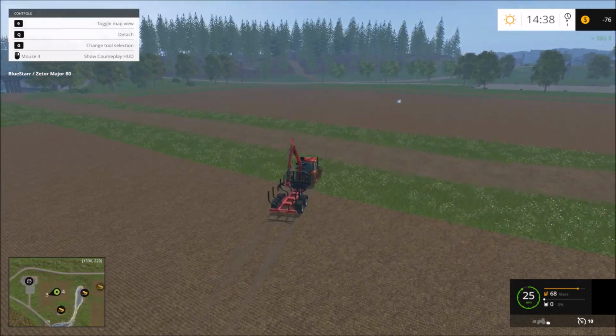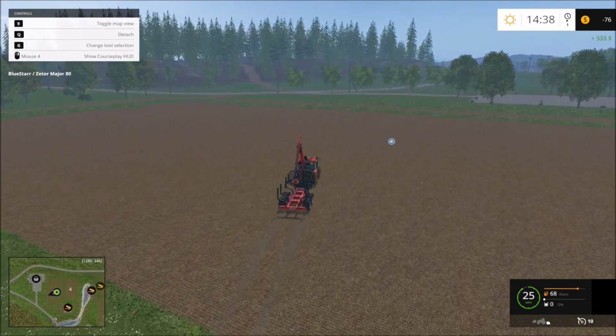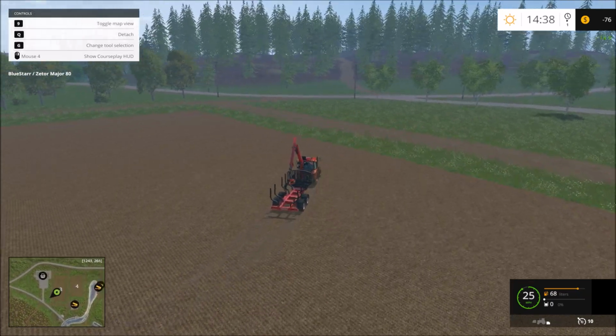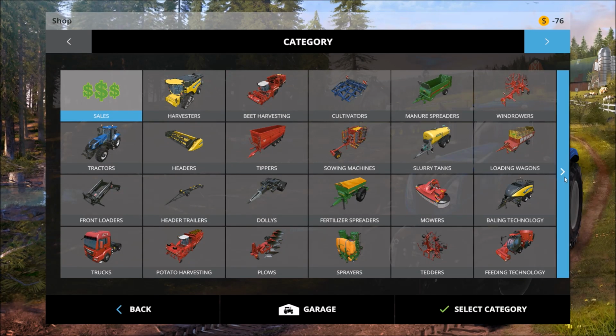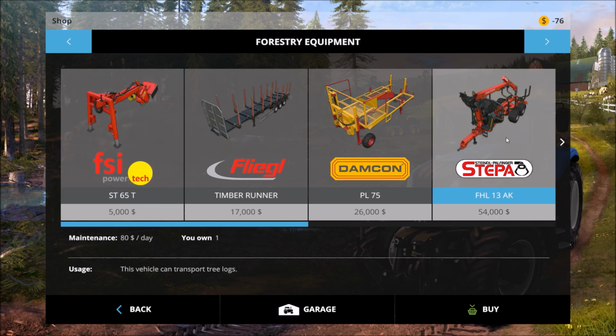Let's check the time now. Ooh, okay. We're starting to approach the 50-minute mark, guys. So I think I'm going to call an end to the episode here. As you can see, we're starting to get better learning to use our, what's the actual name of this thing again? Forestry equipment. It's the Stepa FHL13AK.